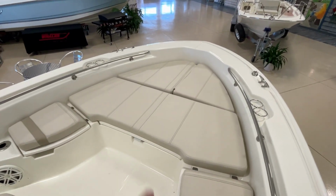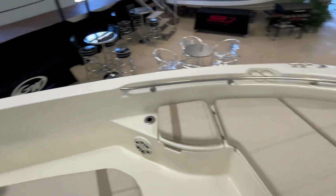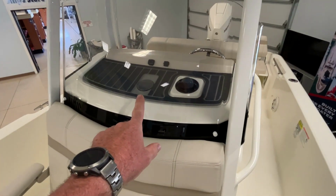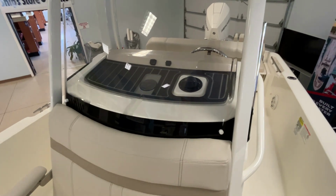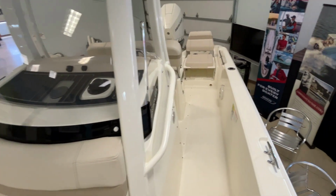This also doubles as a nice casting platform. Just remove the cushions. This is also equipped with the MagSafe charging for your iPhone. Nice compass here.